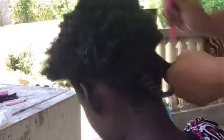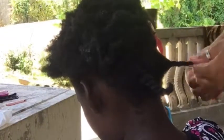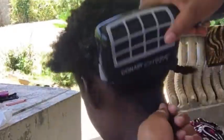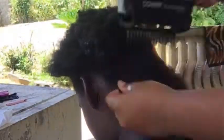Now I'm just twisting just to see how the sections will look like. If it's too thick, then I part it a little bit smaller. Guys, also take note on how I blow dry this 4C hair. You'll also notice that I'll be using some products in order to get this hair as stretched as possible. Now also you'll notice that when I'm doing her hair, I don't want the hair to actually pop out of the braid. Even though it's nappy on it, it's not as natural as her hair. So I'm trying my best to get this hair as stretched and as soft as possible.